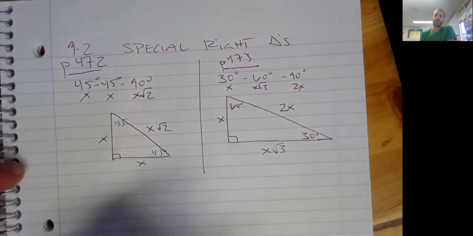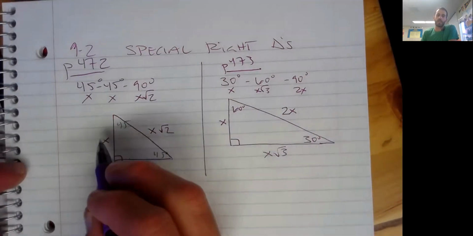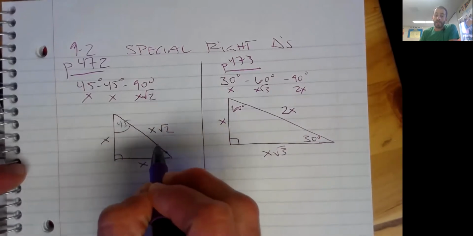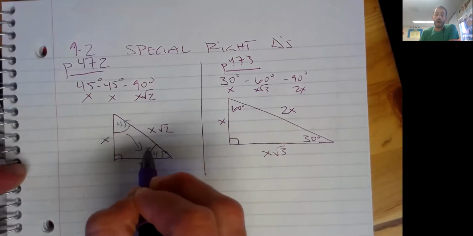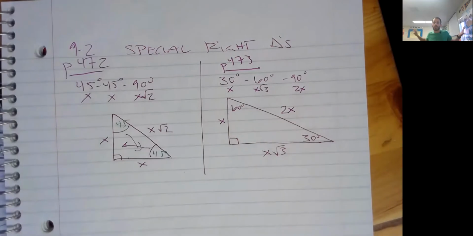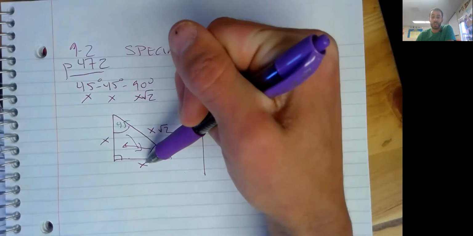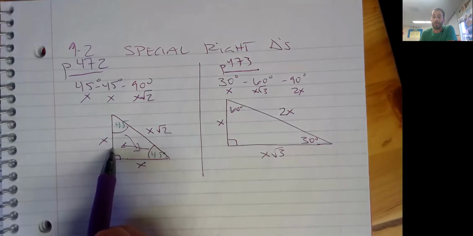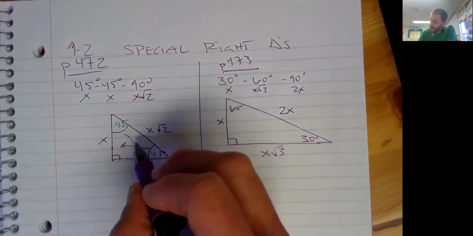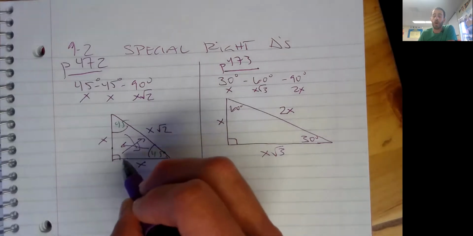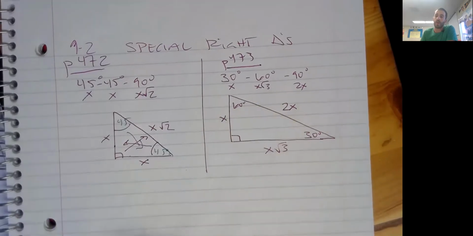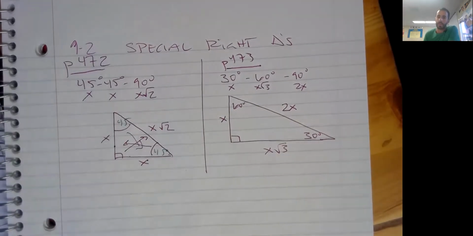So if we have a 45, 45, 90 right triangle, the sides across, opposite. If I back you into a corner and you're stuck in this corner and you're looking straight out at the wall, across from you is just x. It is whatever number it is. And the side across from here is the same number. And guess what? The side that's across from the 90 degrees, the hypotenuse, that's always the largest. Whatever number these sides are, slap a rad 2 on behind it. We'll get to an example later.